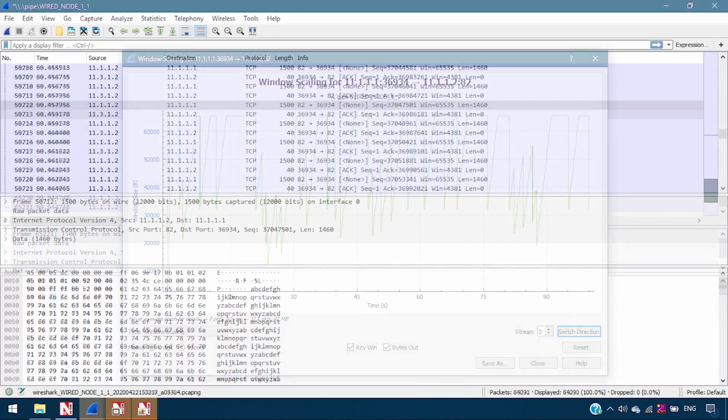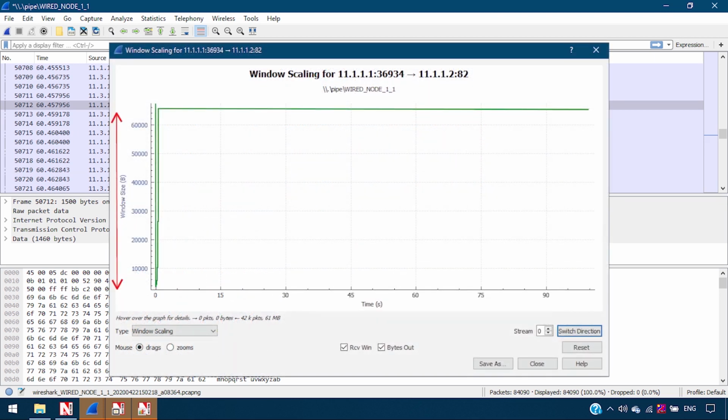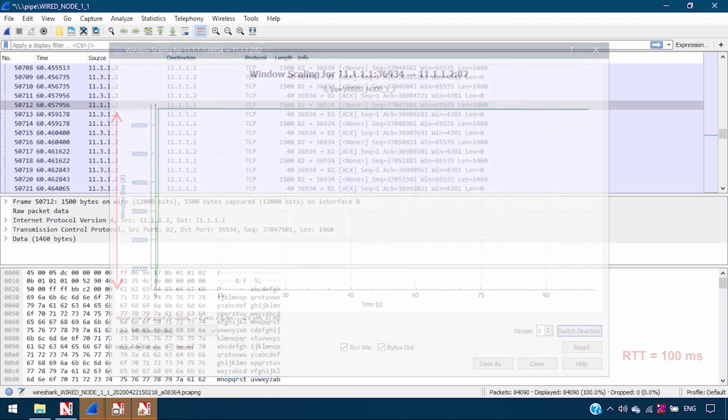We notice that the congestion window of TCP over the lossless link increases monotonically to 64 kb and remains there throughout the simulation time. So, a block of 64 kb of data is transferred over a round-trip time, RTT, of approximately 100 milliseconds.